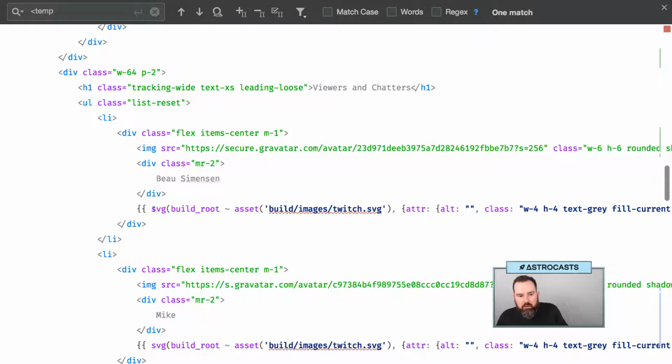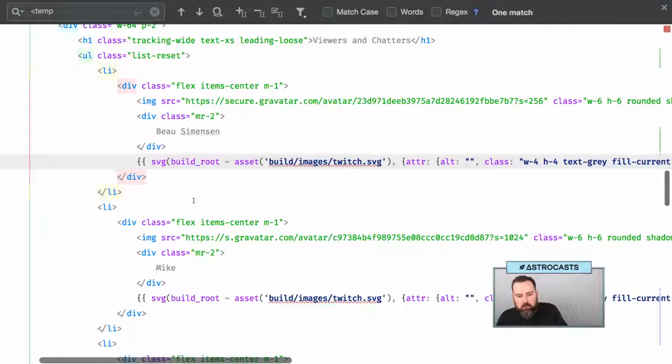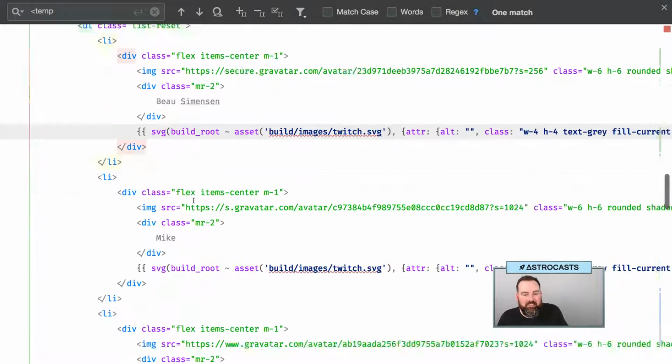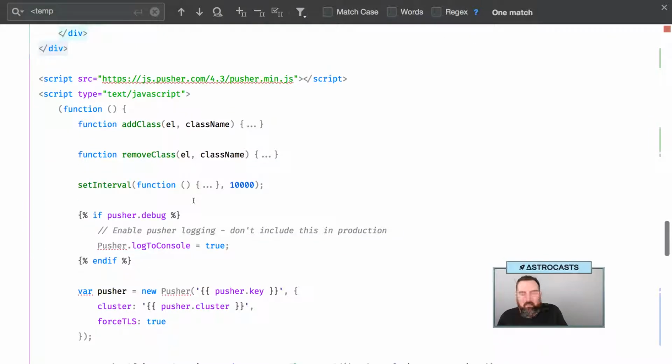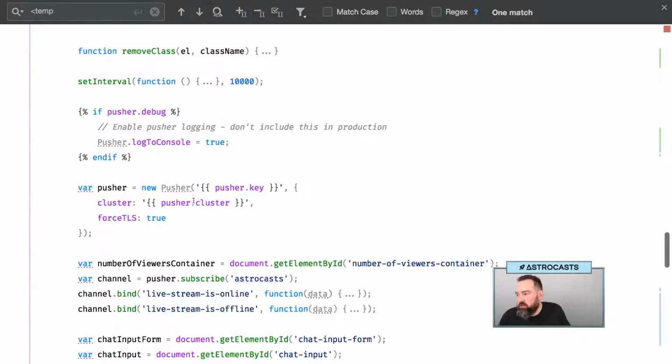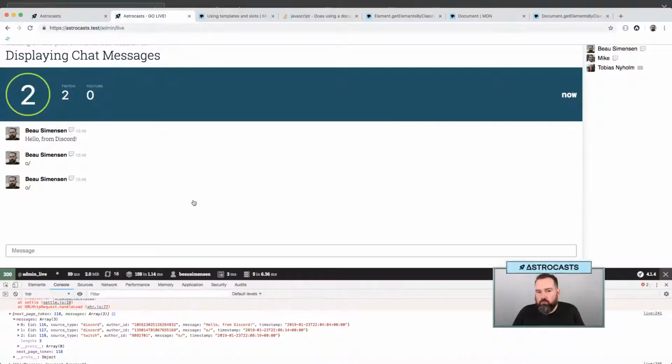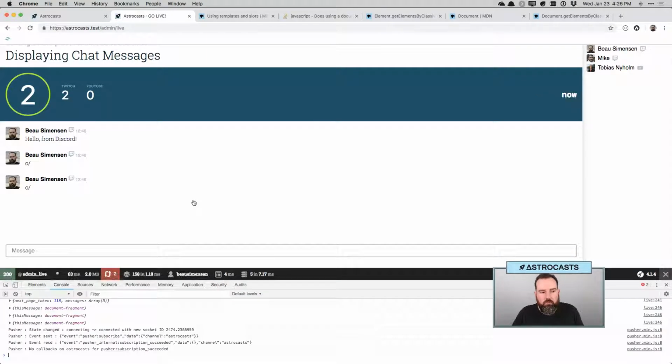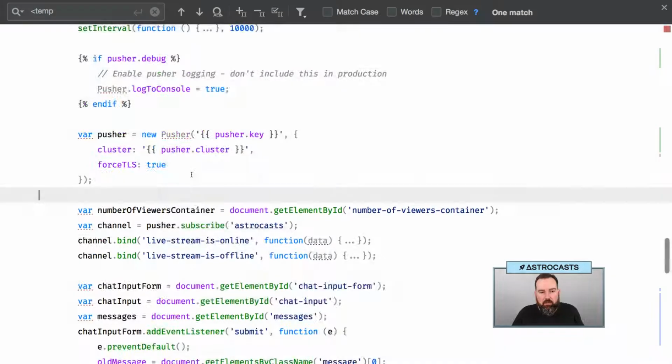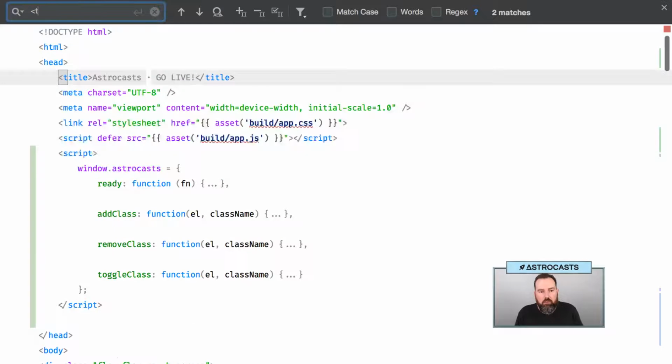So I think what we need to do is, I don't know. See if we can get some of this other information working.